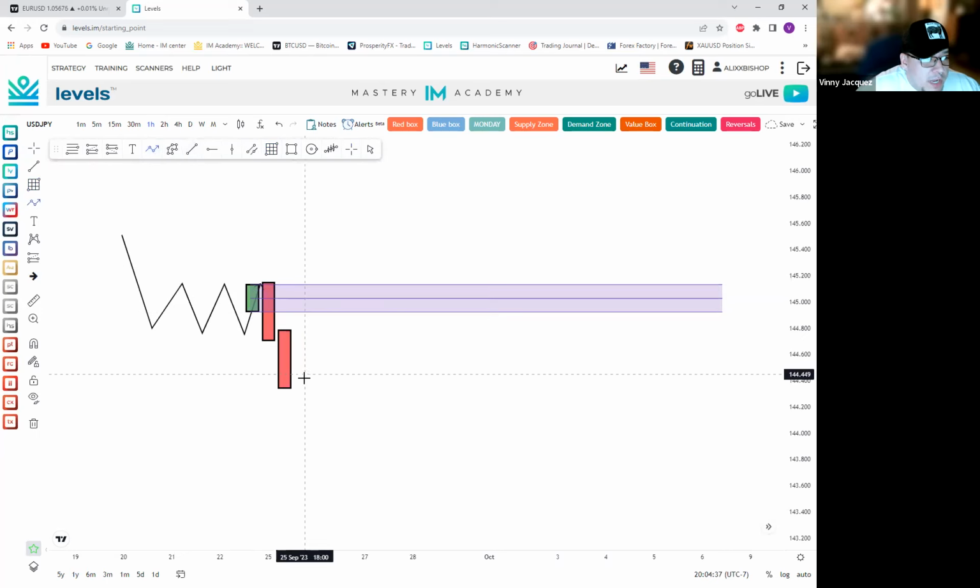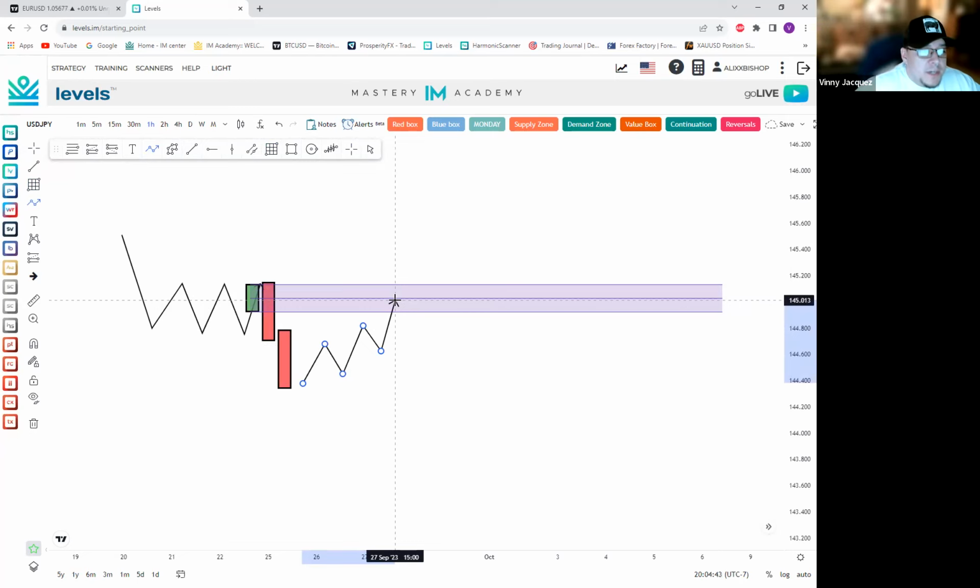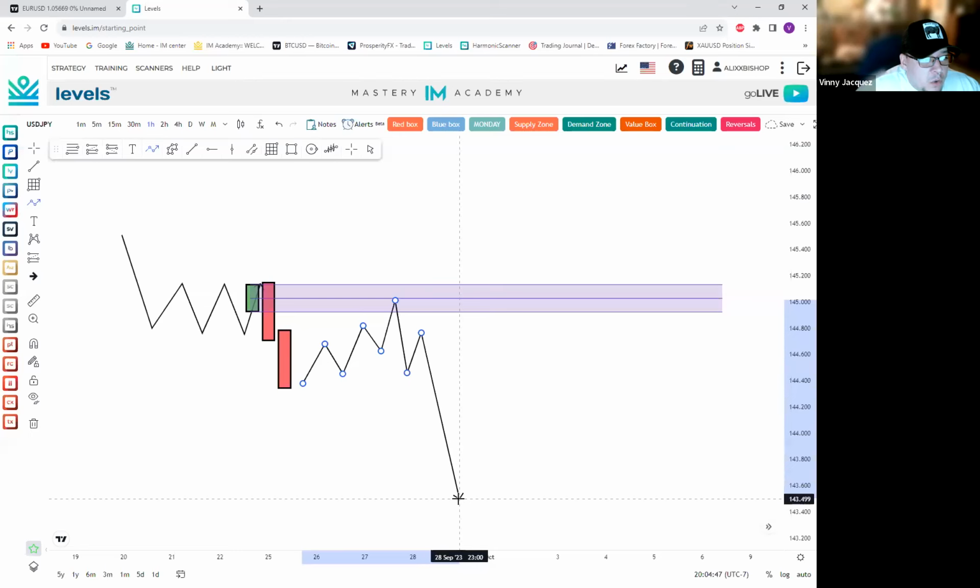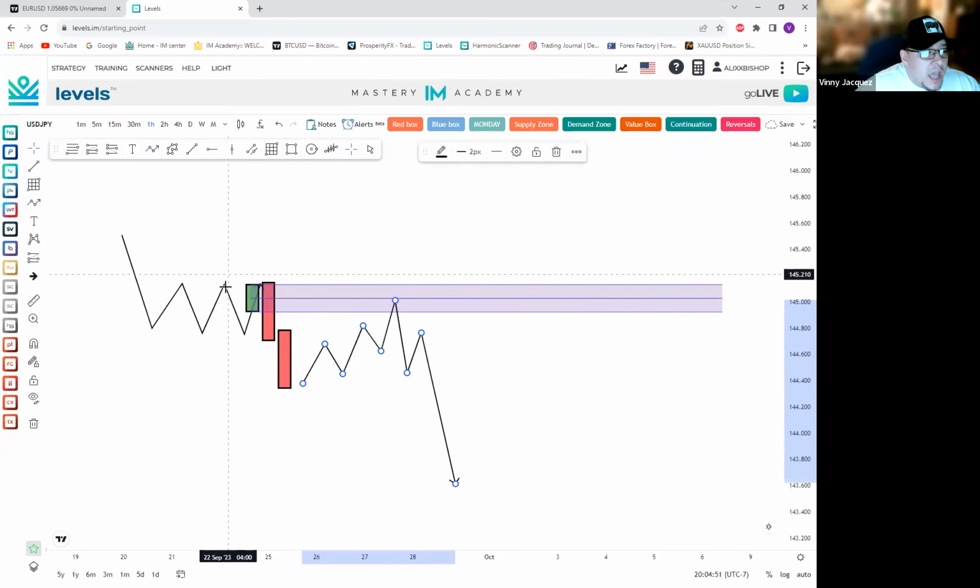So as the market comes back, we're looking to take some sells off this area. Boom, we enter, and we can ride the wave the way the market was intended on going, right? So locating our last buying candle before our bearish breakout is important, right? Does that make sense?